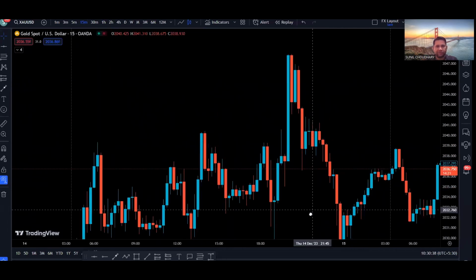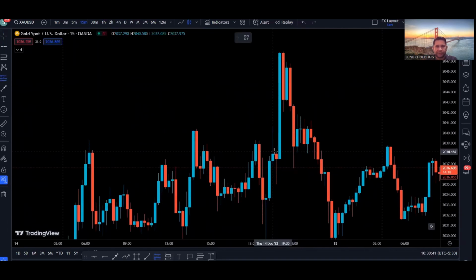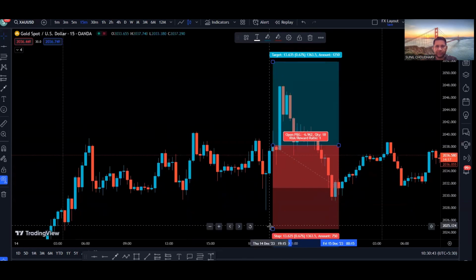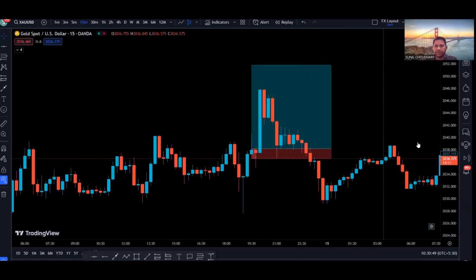The trade was taken on the 15-minute time frame, and you can see here that we have this bearish 15-minute candle closure. The break of the high of this bearish 15-minute candle closure was the entry, and the stop loss was below the low of this new candle, and the TP was around here. I closed my trade mostly around this point. We will talk about this trade in detail right now.